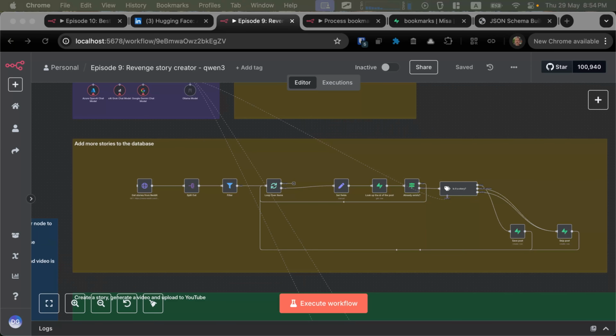For the last tip, I'm going to talk about databases. Someone asked why we are using a Supabase database for the revenge story creator that we made, and why didn't we use instead a Google spreadsheet or an Airtable or something more simple. And my response was, we want to create something that is scalable, because all these documents are good enough to create something simple, something fast.